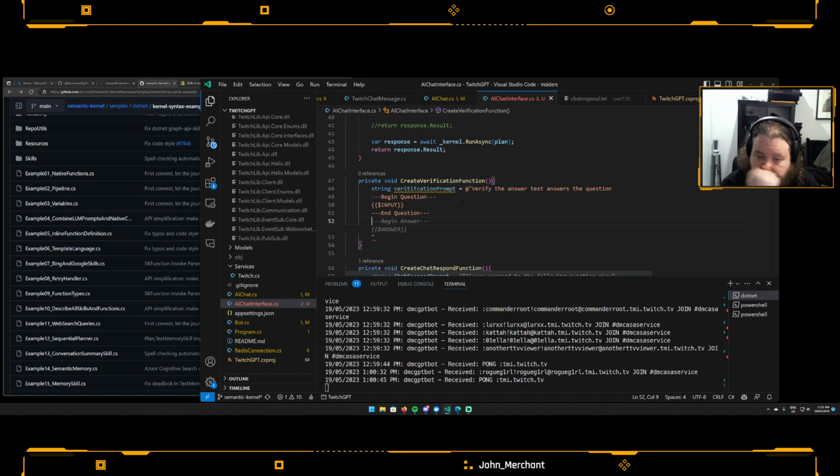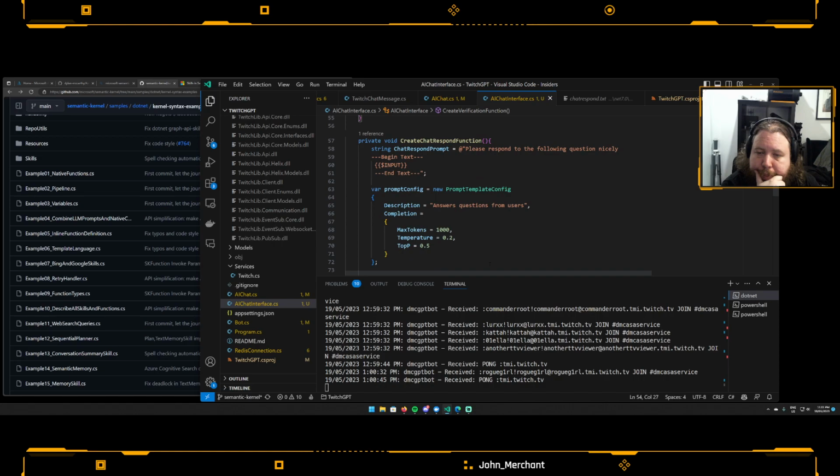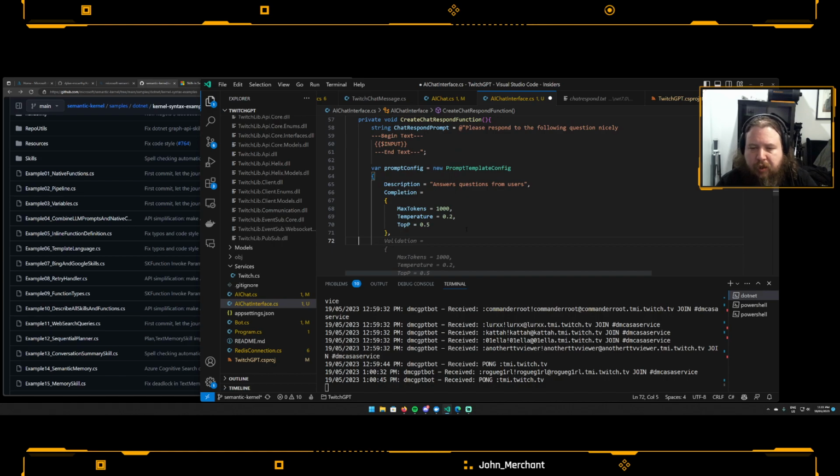Because I'm giving it that, but it doesn't know what to pass it to. Wonder if there's a thing in the prompt configuration. I don't know, a validation.